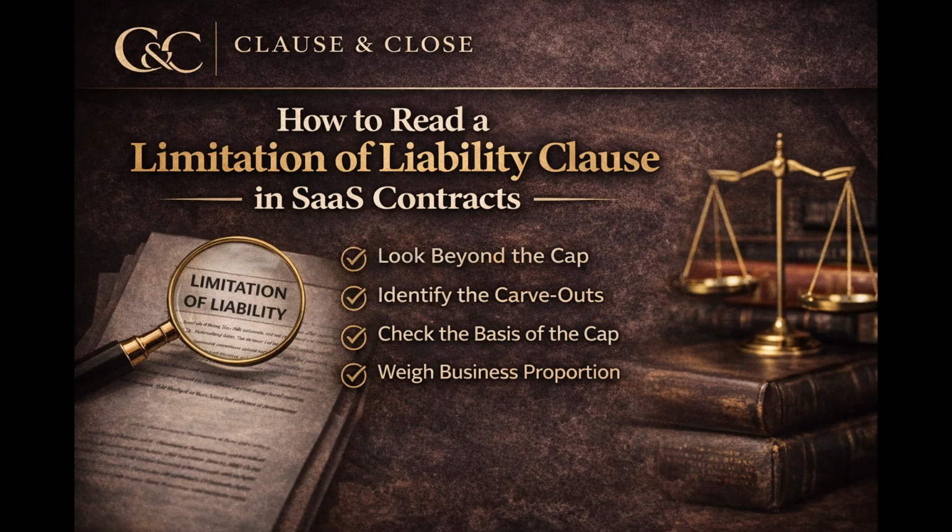Now, from a business perspective, here's what really matters. The purpose of a limitation of liability clause is not to eliminate all exposure. That is unrealistic. The purpose is to keep exposure proportionate to the deal, predictable enough to manage, and narrow enough that the company is not unintentionally underwriting risks it never priced. That last point is especially important in SaaS. A recurring subscription model often creates relatively modest contract value compared to the potential harm a customer may claim after an outage, breach, failure, or integration or service issue.